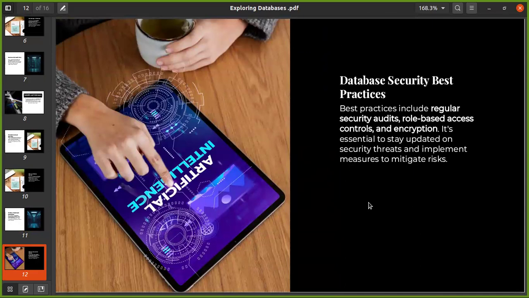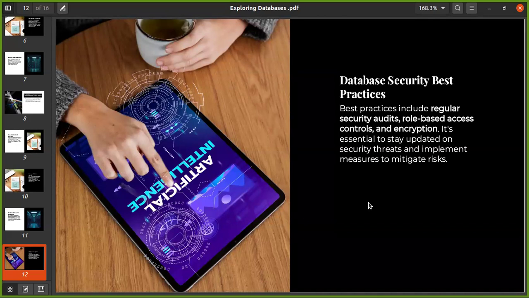So according to your role, for example, you're the team lead, or any other person that is your higher authority, anyone can access the data, but you should have an eye on who is gaining access to manipulate the data. And encryption.